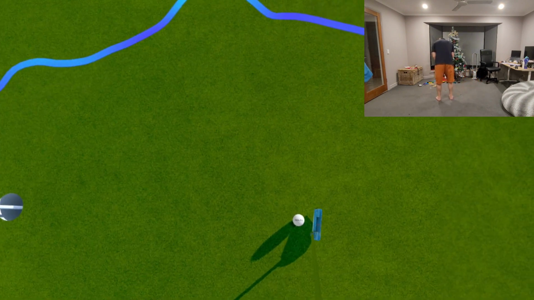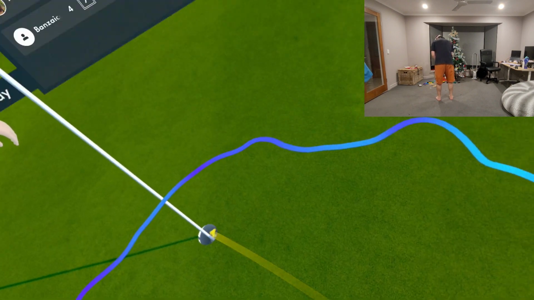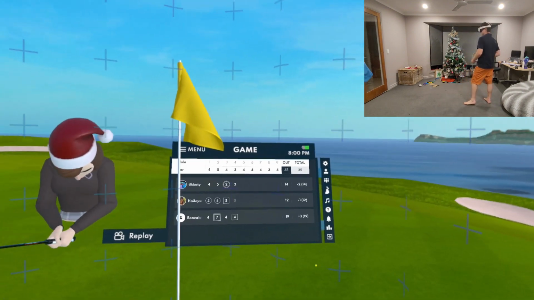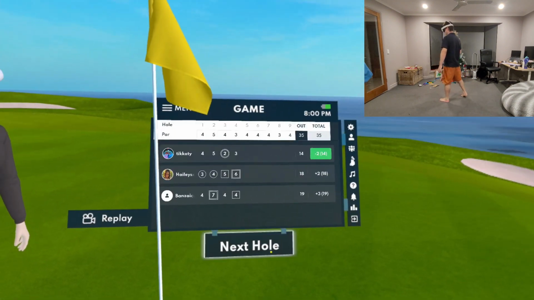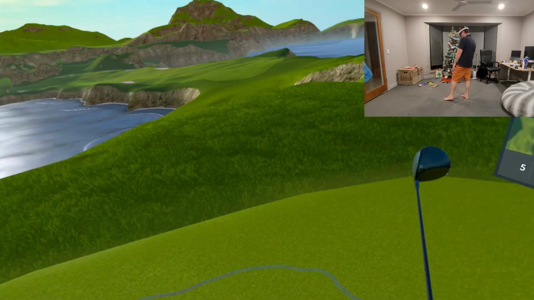Put it in for par. Dude, I'm so frustrated. And you're like winning too. Holy shit. He's 2 under. Yeah, we traded. I'm so beside myself right now. 3 over. Alright, it's time to shut up and play.